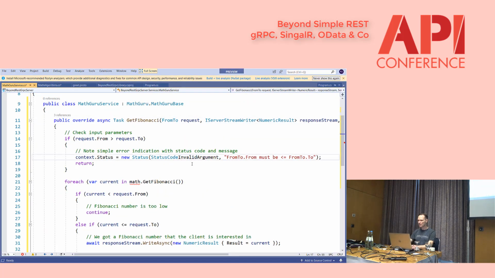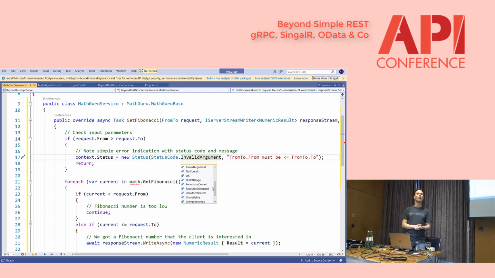So these values here, like aborted, already exists, cancelled, data loss, internal, not found, and so on, they haven't been defined by Microsoft. They are defined status codes from gRPC, very similar to HTTP status codes that you might already know. But in this case, the values are much smaller because, oh my God, a value of 200, that needs 2 bytes. We cannot waste 2 bytes. We need smaller values. Yeah, I think you get the idea.